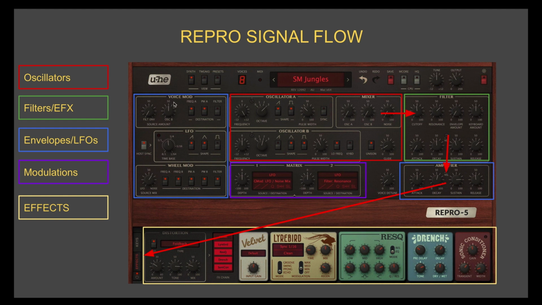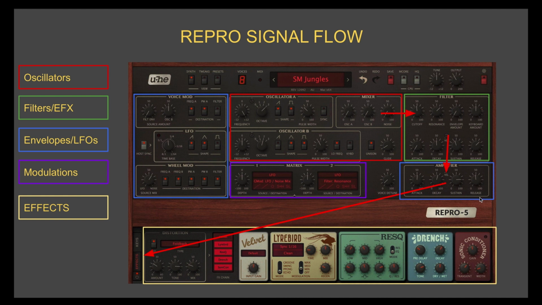A little bit on the modulation stuff here. We've got the full matrix here, two option matrix, which is actually not just a matrix, it's a modifier as well. I don't know if you've seen the Diva video. There's some cool modifiers in the modulation area that you can put your signal through and adjust it slightly, like slew it, slow it down, or quantize it, for example, or sample and hold at various intervals, stepping, this kind of thing. It's quite cool.